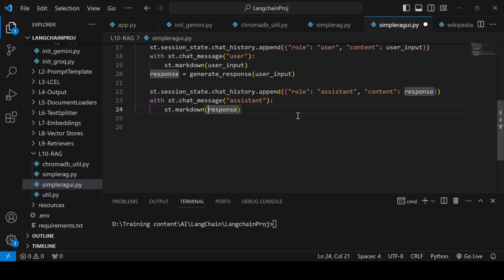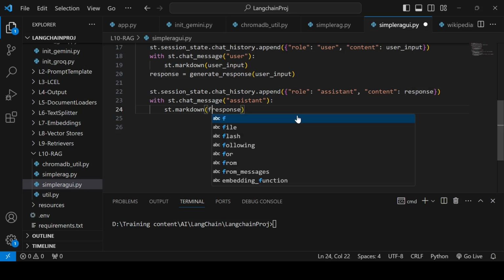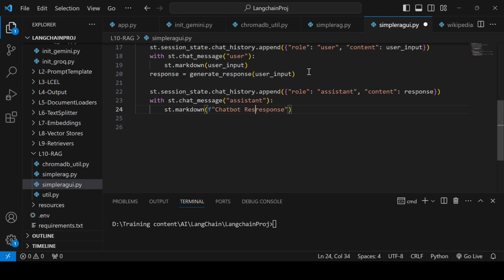Or if you want to make it that it is from the chatbot, I can do something like this also. Response, and what I do is chatbot response, and this response.